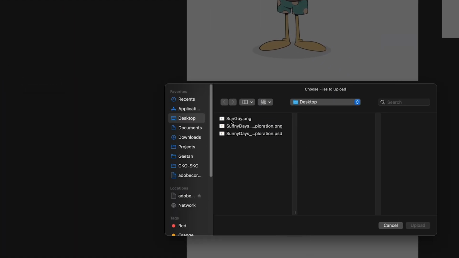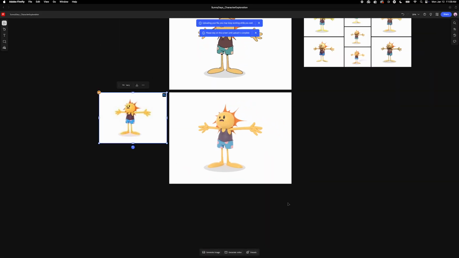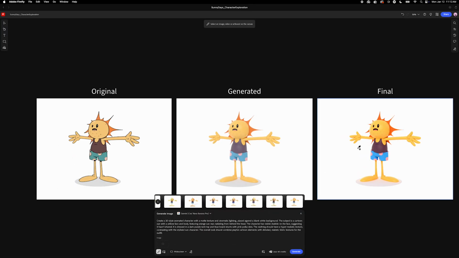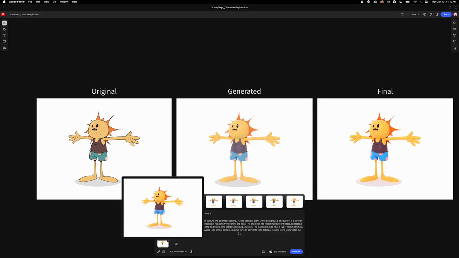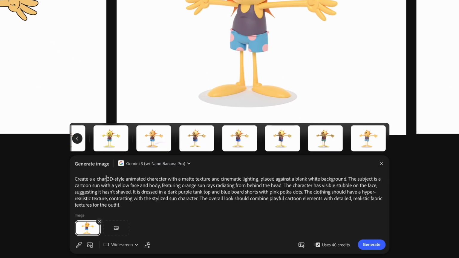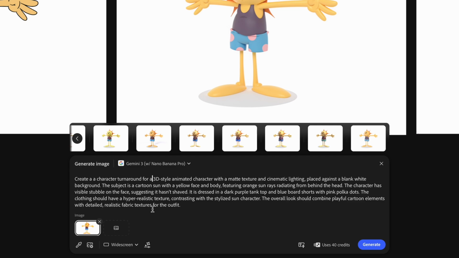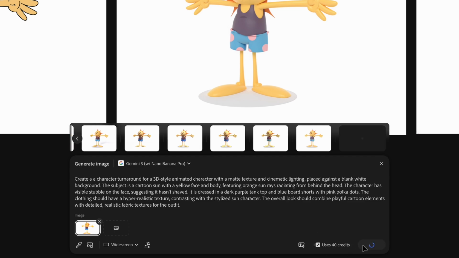Now going back over to boards, I'm gonna import and select that image I just color corrected, reference it with Gemini 3, and use that to generate my character sheet. Something we're gonna need because animation, and we're gonna wanna have character turnarounds and all those things. I usually find that if I take the old prompt and just add in character turnaround somewhere in here, Gemini 3 does a pretty good job at figuring out what I'm asking for.